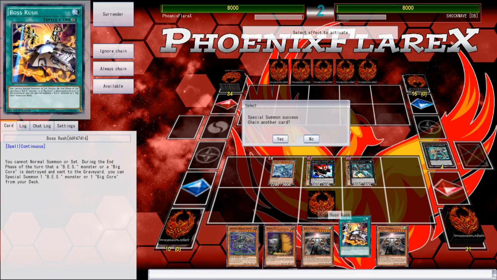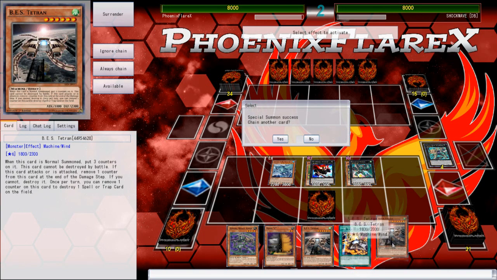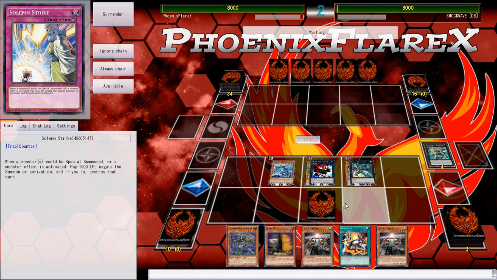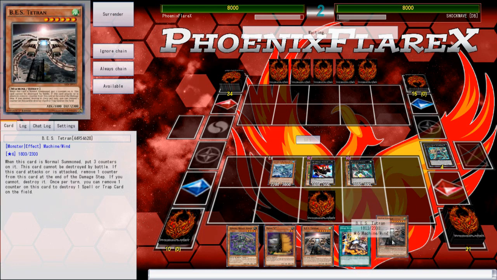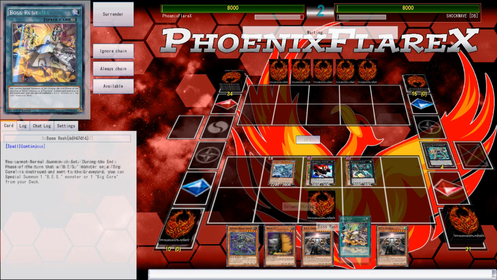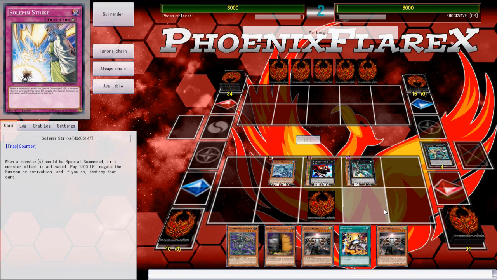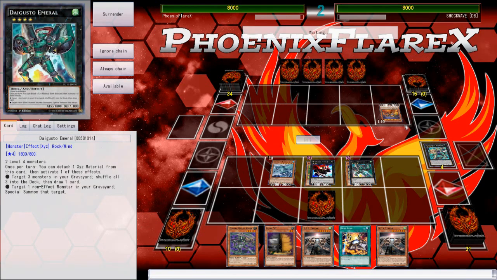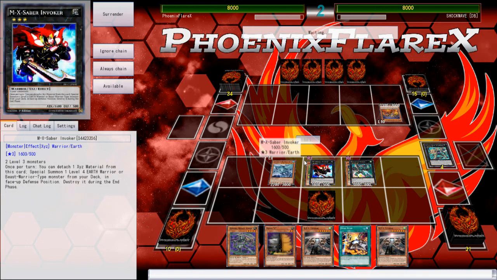So what I'll probably do next turn is, actually, I had Normal Summoner set that turn. I could have Normal Summoned my Tetran, but there was nothing I wanted to tribute over. So it's not really a big deal, but I could have Normal Summoned Tetran, got counters on it, and then played Boss Rush next turn, potentially. But it's fine. I'm still going to be able to use Emerald and Invoker. Like, you outing the Drancia did literally nothing.